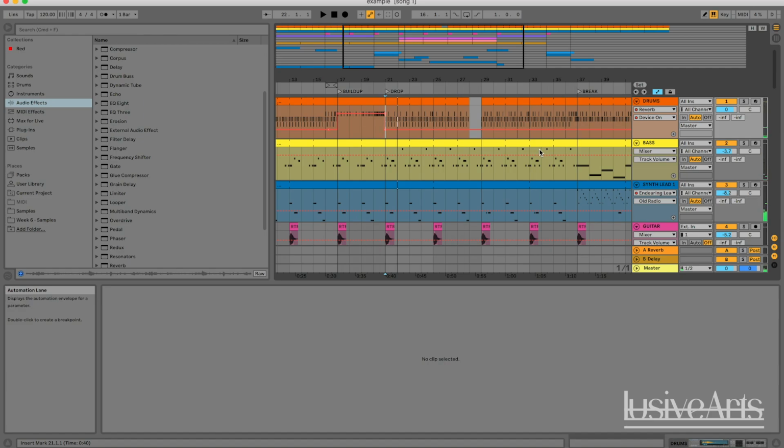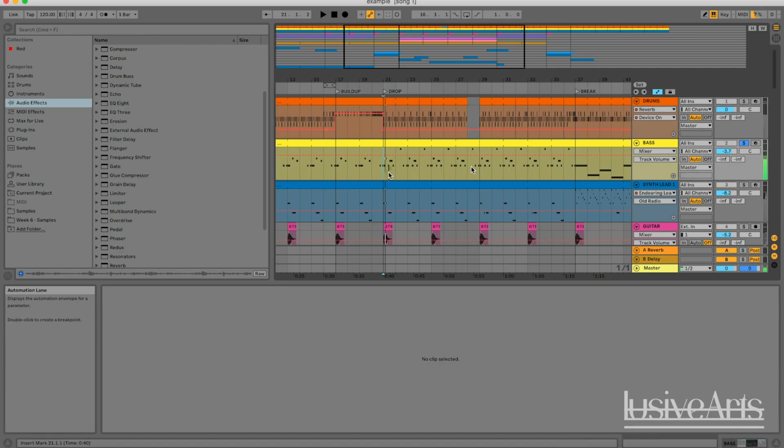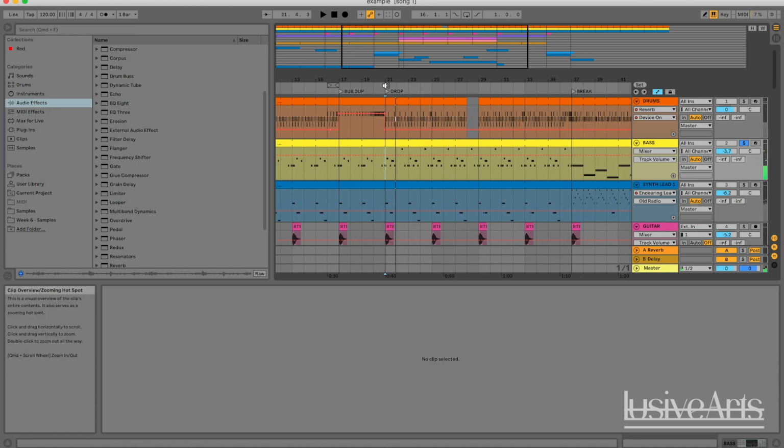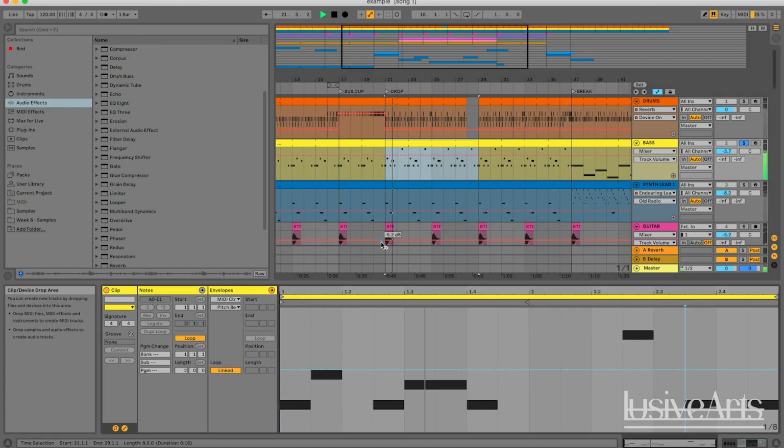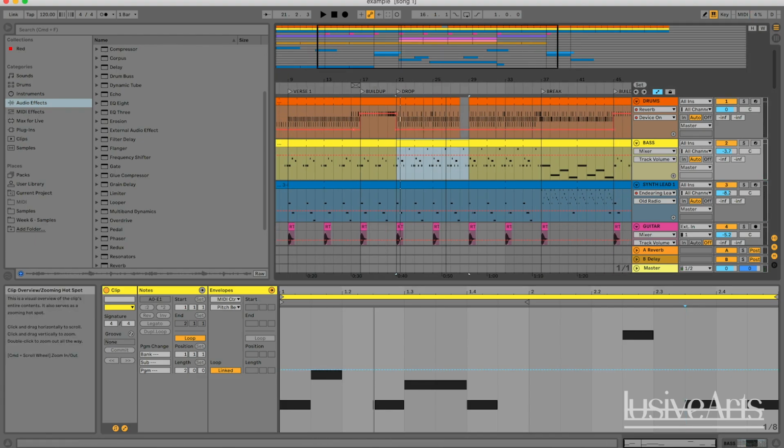So you can hear now that the bass is completely off. So if I solo it, hear how that bass is completely off and out of key to what we had. If I go in here, oh no, now it's reset. See, it does it really randomly. So that's something to really watch out for, is just to make sure that your pitch bend is set. Now it's just automatically corrected itself, but it was out of key if you just rewind the video back to when I spotted it.